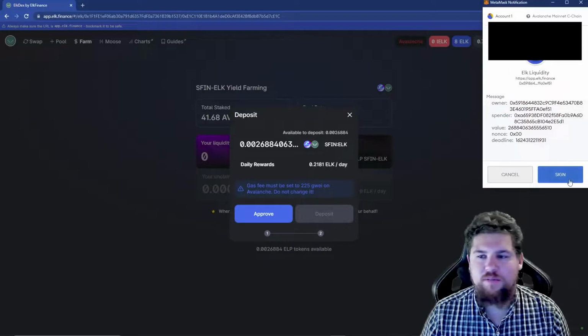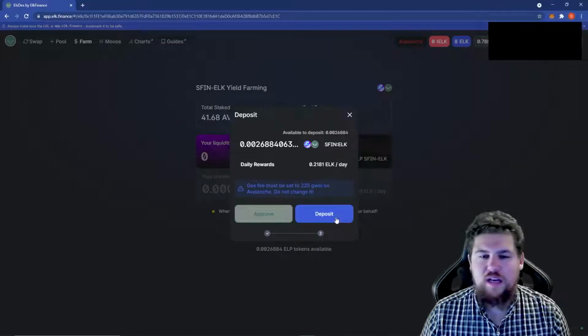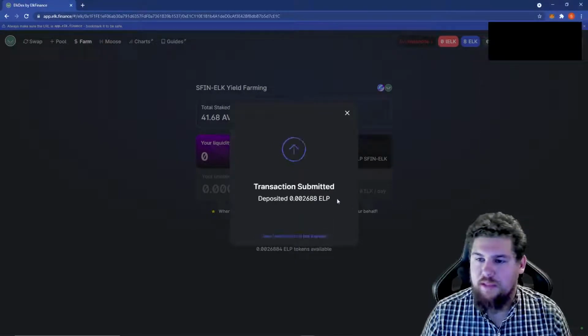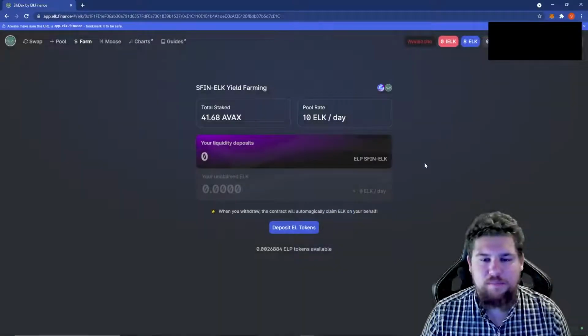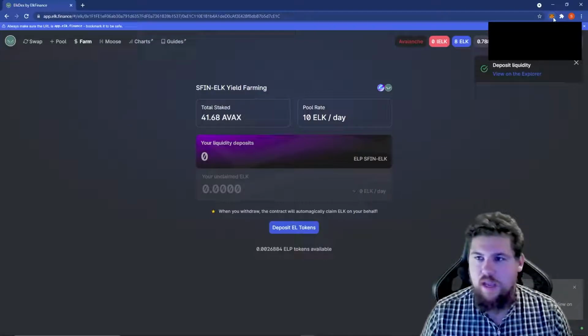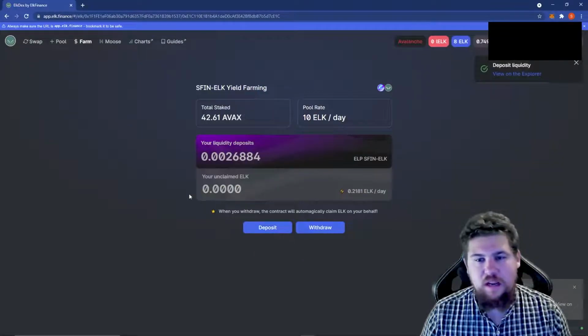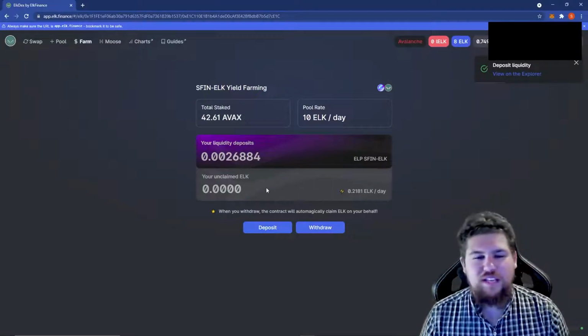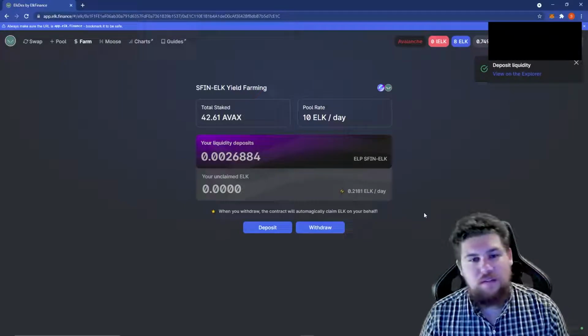I'm going to approve it for spending, sign, and then I'm going to hit deposit. And then pay the gas to deposit those LP tokens into the farm. And that should just take a few seconds. There we go. And now that's all done. We can see that we're going to earn 0.2 ELK a day just off of that. And we're good to go.